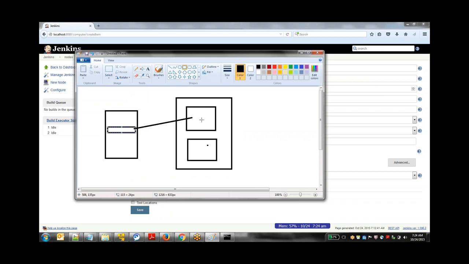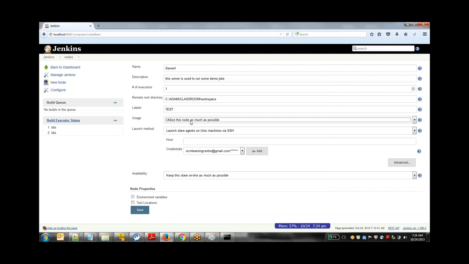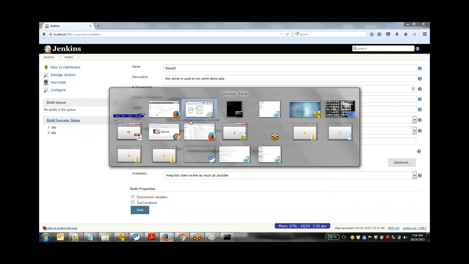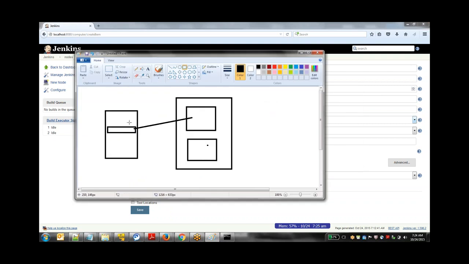So how do you want to choose server X specifically? By default, if you choose to use this node as much as possible, then whenever you create a job and don't specify where to run, it will go and search for the default nodes that are available.